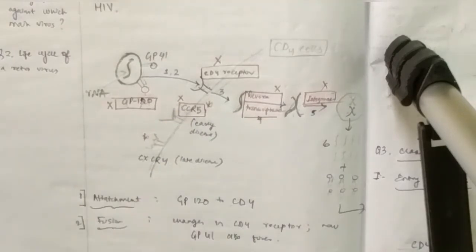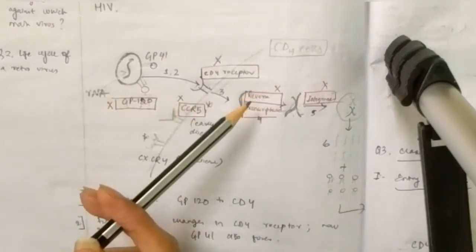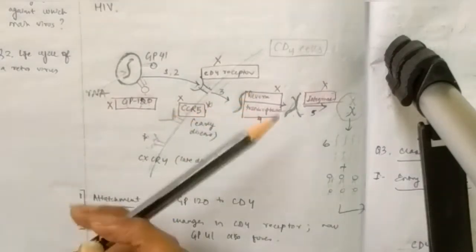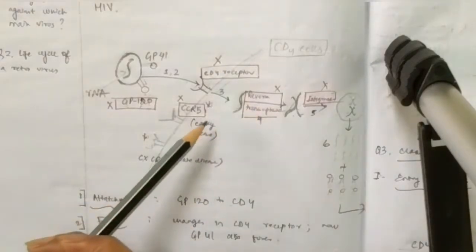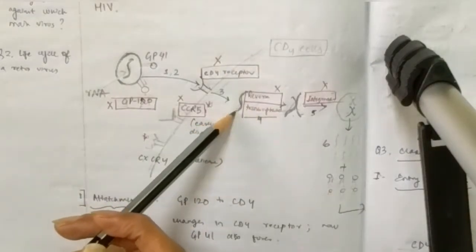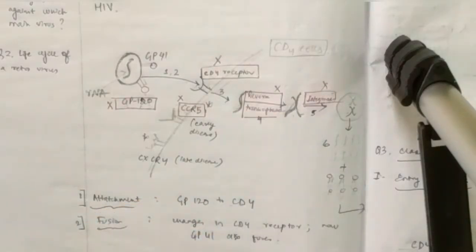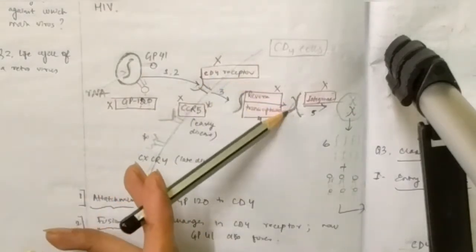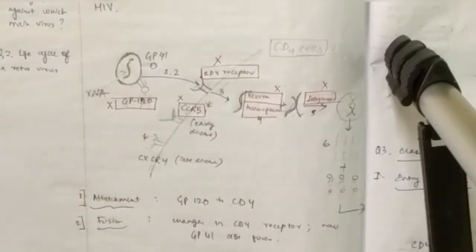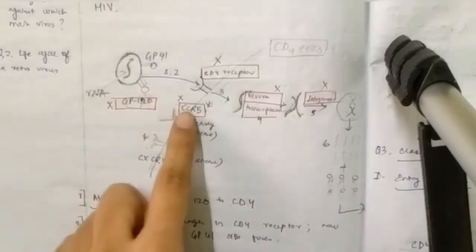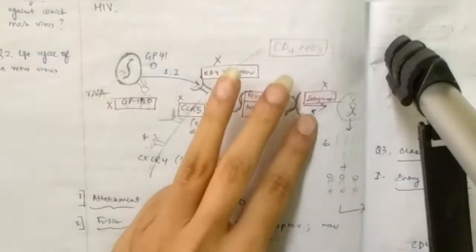Next are the reverse transcriptase inhibitors. If you inhibit the conversion of the single-stranded RNA to double-stranded DNA, obviously the process will not go on further. What is the third step? You can inhibit the integrase enzyme, so as not to allow this double-stranded viral DNA to integrate with the host DNA. So till now I have done three: entry receptors, reverse transcriptase inhibitors, integrase inhibitors.